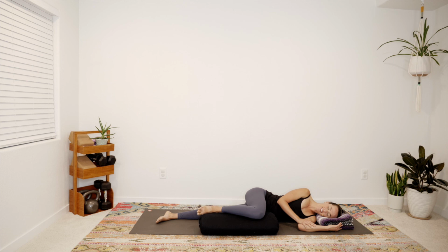as my teacher says, 108 moments. That's somewhere in the range of 2 to 5 minutes. Start to let go of any control over the breath. Let it come back to normal, its natural rhythm.